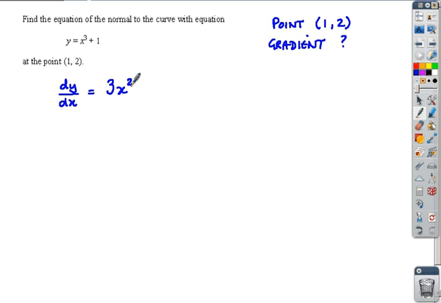We have a gradient function dy/dx = 3x². Because we know the x point is one, at x = 1, dy/dx equals 3 times 1 squared, so the slope is 3. We've found the slope of the curve.